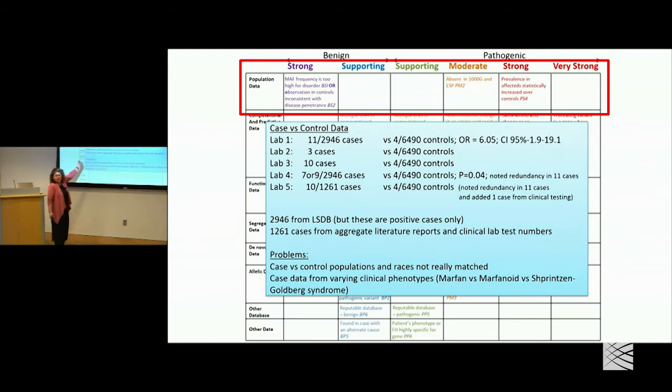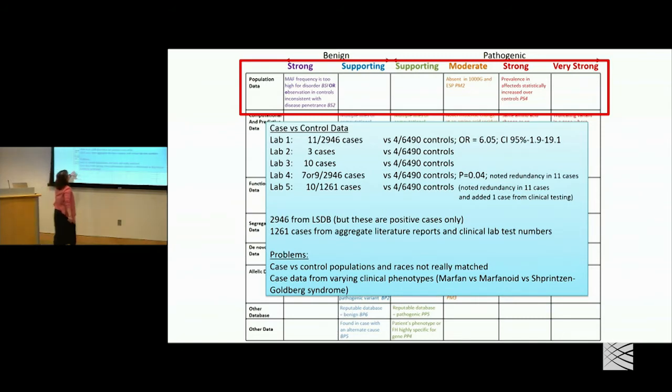So sometimes you don't know how many patients there are because you can't figure out across papers if they're actually unique individuals. Some of the groups used, at that time we were using ESP, so the numbers of controls that often are used, or ESP, were looked at. Some calculated an odds ratio and a p-value on the case versus controls. Some used controls from locus-specific databases, et cetera. But this gives you a sense of how people come up with different answers to cases.